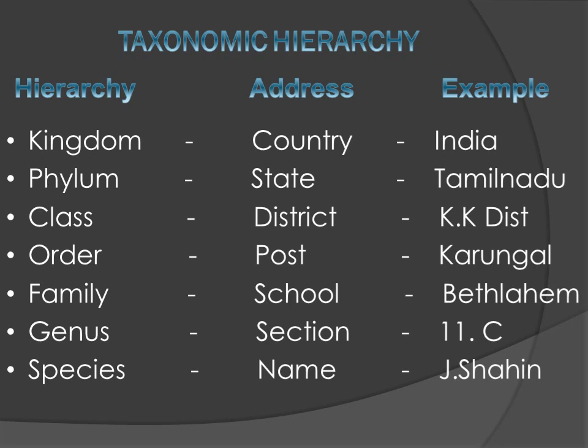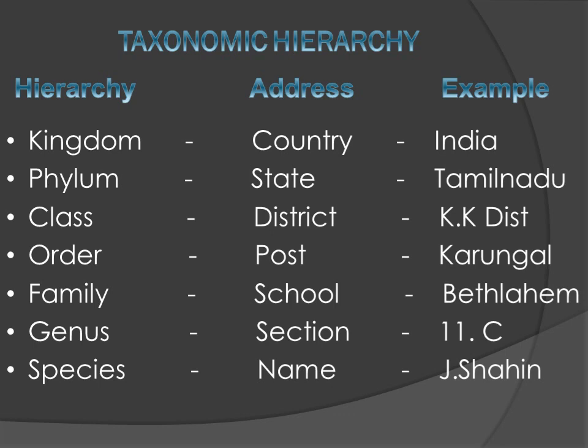The phylum consists of many classes. Class consists of order. Order consists of family. Family consists of genus. And genus consists of species. When we get the species name, we can exactly identify the particular species. So here the hierarchic order is kingdom, phylum, class, order, family, genus, species. Here sub also will be added. For example, subkingdom will be there, subphylum will be there, subclass will be there, suborder will be there, subfamily will be there, and subspecies will be there.